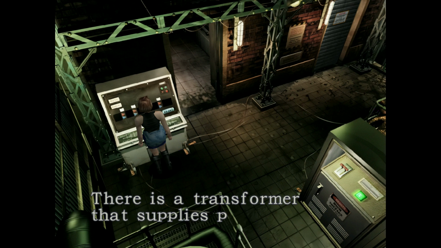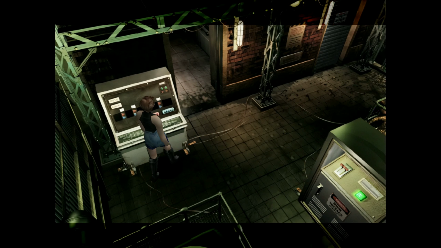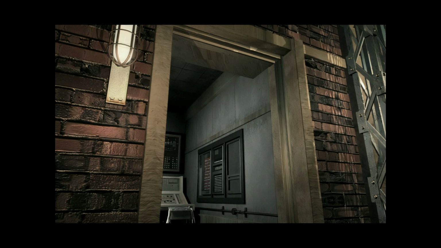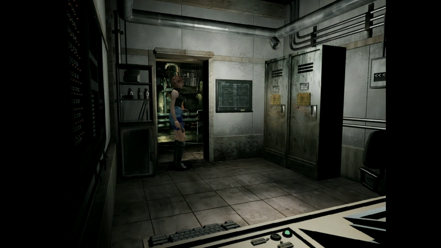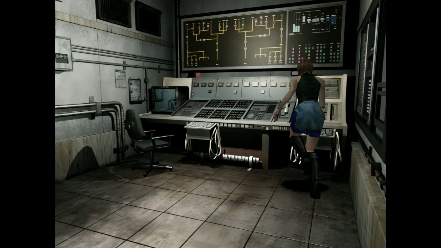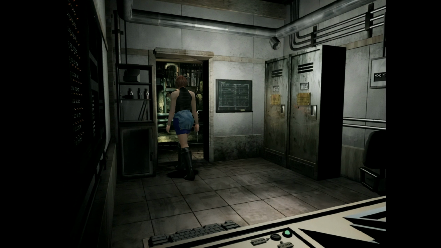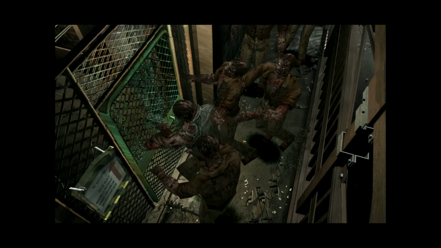Huh. Oh, that's it, isn't it? I think the solution to both was pretty easy, but I just couldn't remember. I don't think there's actually anything else in either of these rooms aside from the gun and the key item. Time for some barbecue.